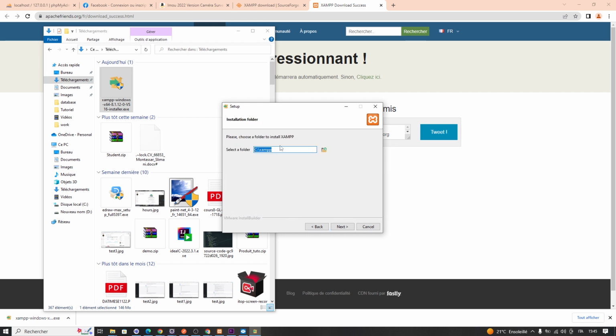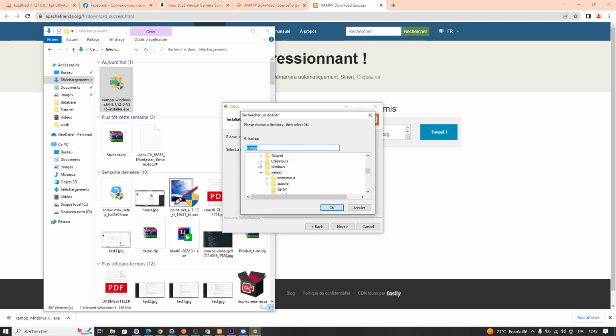I click next. I choose the folder and the hard disk.